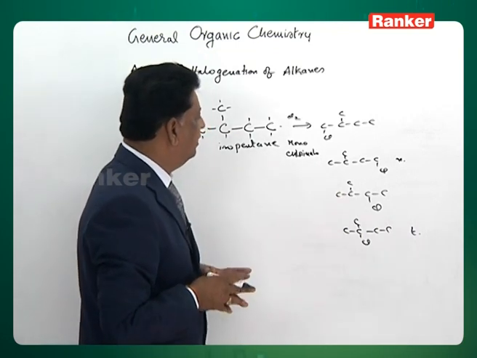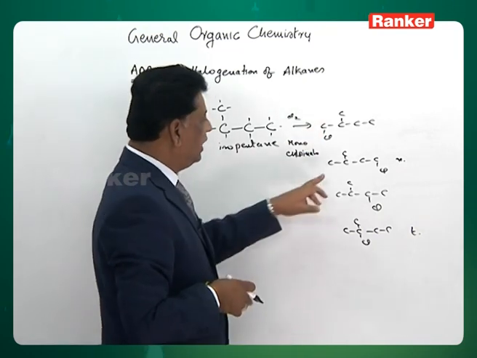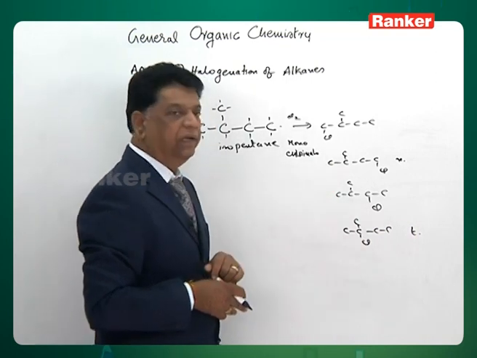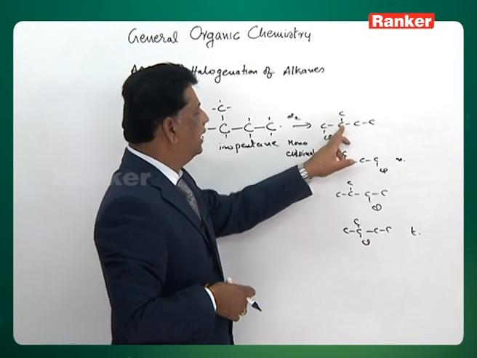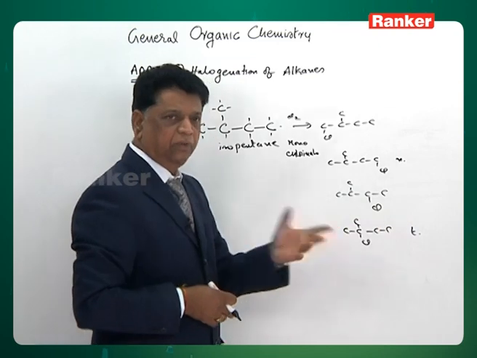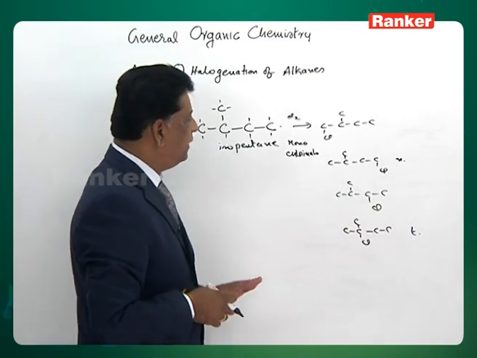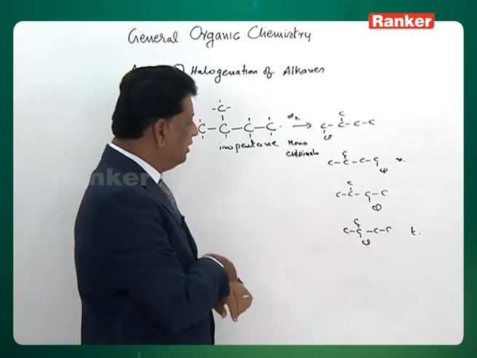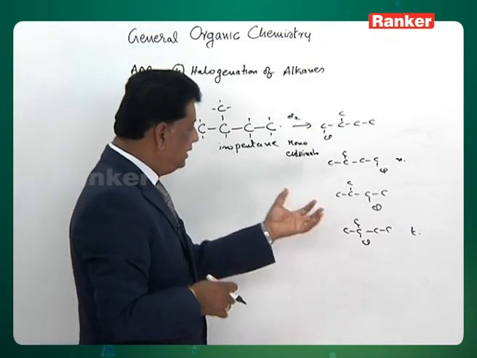It is not correct, in fact. Others say you have to go for the systematic nomenclature, but common names are fair: n-pentyl chloride, tertiary pentyl chloride. These 2 you have to name as 1-chloro-2-methyl butane and 2-chloro-3-methyl butane, like that you have to name it. So all will have their IUPAC names, however, but out of these 4 compounds, which is the major? So, never once again the stability of these answers, it is the intermediate stability.